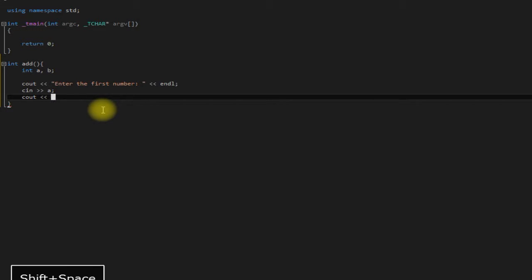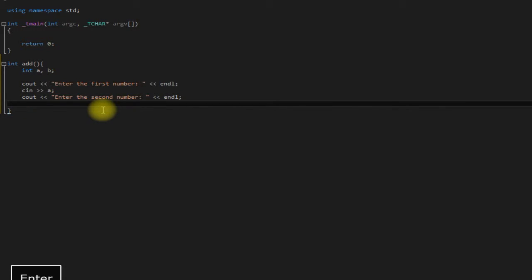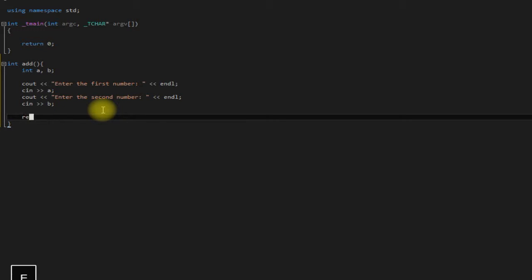And then we're going to ask them to enter the second number. And we're of course going to store that into b. And then we are going to return a plus b. So there we go. We have our first function done.